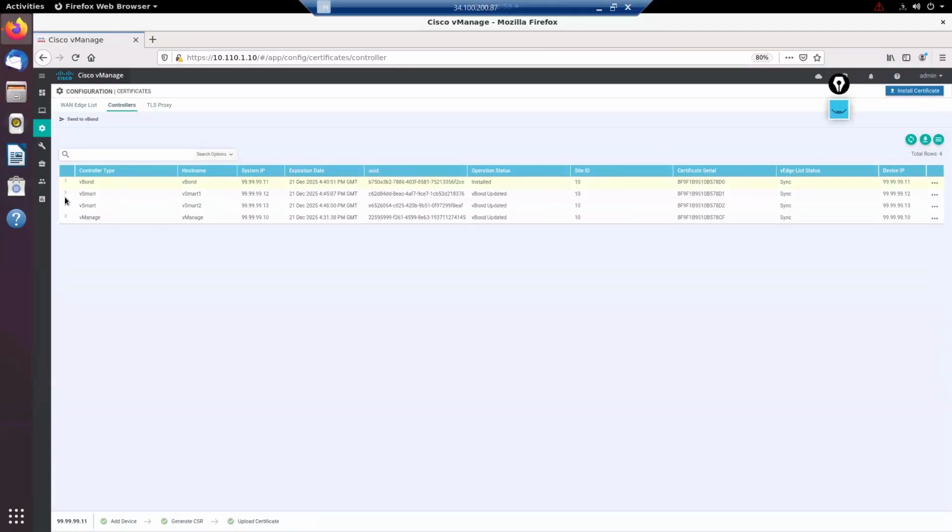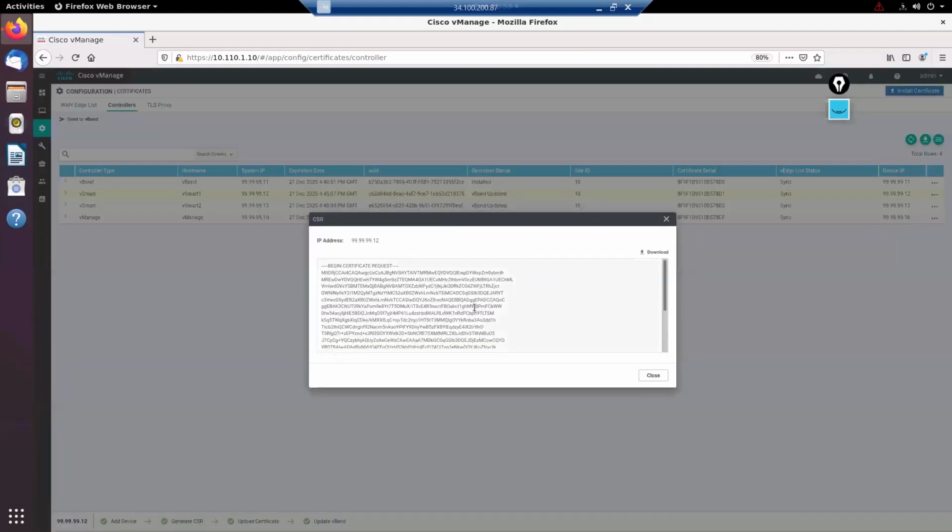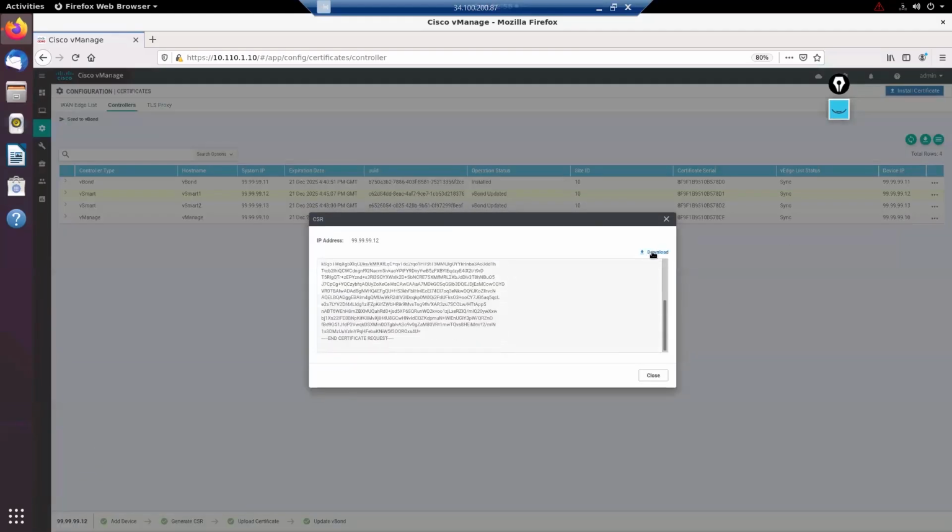Let's say we want to renew the certificate of vSmart. We will select this vSmart, click on the three dots and generate the CSR. Once this CSR is generated, we will download it and share it with the root CA to sign it.